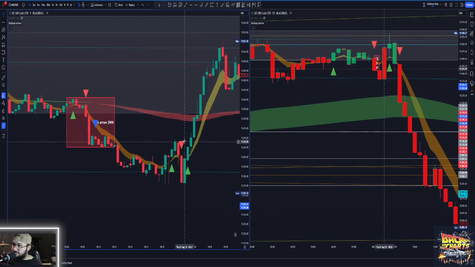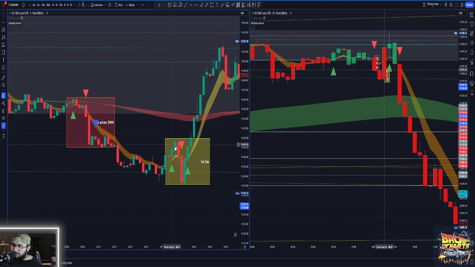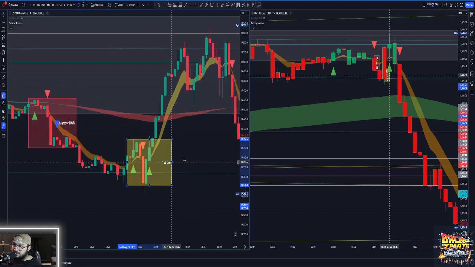All right, here's 8:30. Like I said, I want to do 8:30 to 8:35. I just want to mark up the low and the high right there. So first 5 minutes, something like that. And we see price kind of droop down there, and then it pushes up out of this 5 minute, first 5 minute range.